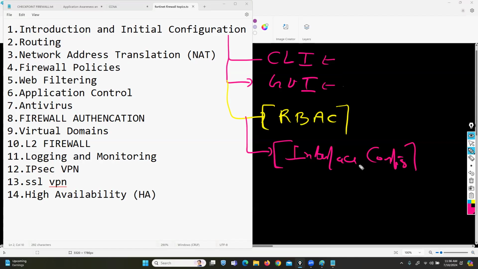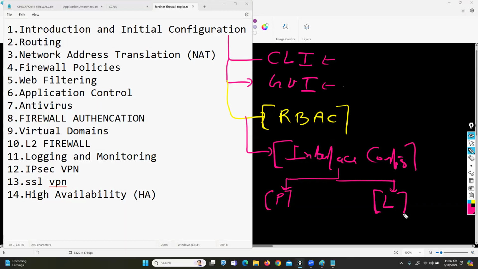Any idea about logical interfaces, everyone? Because a physical interface is what? Your FastEthernet 0/0 interface, GigabitEthernet 0/0 interface. It's a physical interface, so we can focus on how to work with physical interfaces. But what about logical interfaces? Any idea?